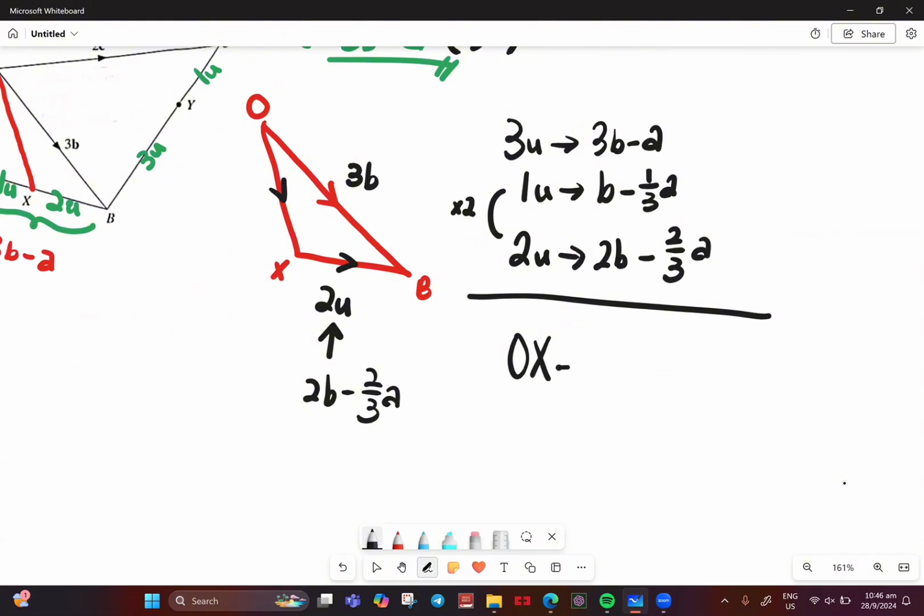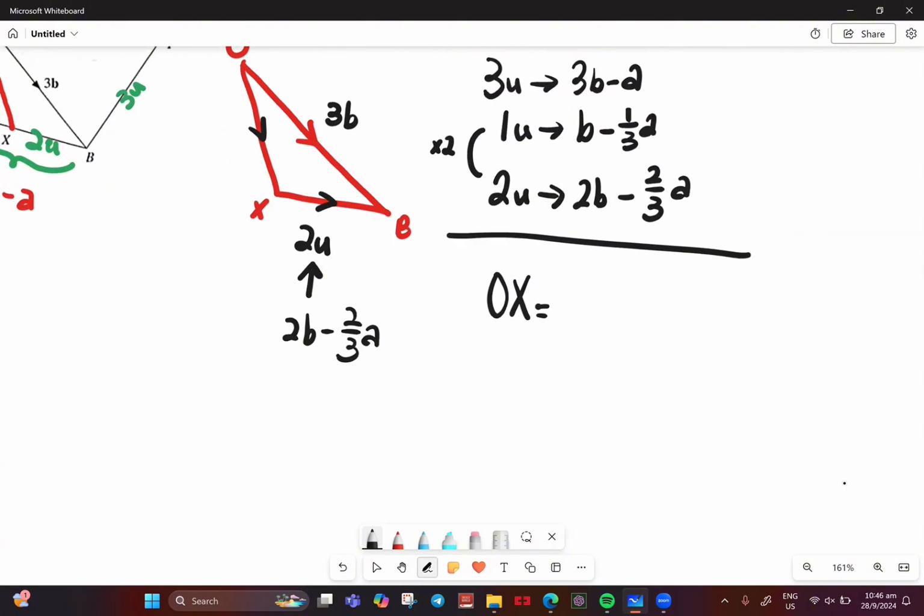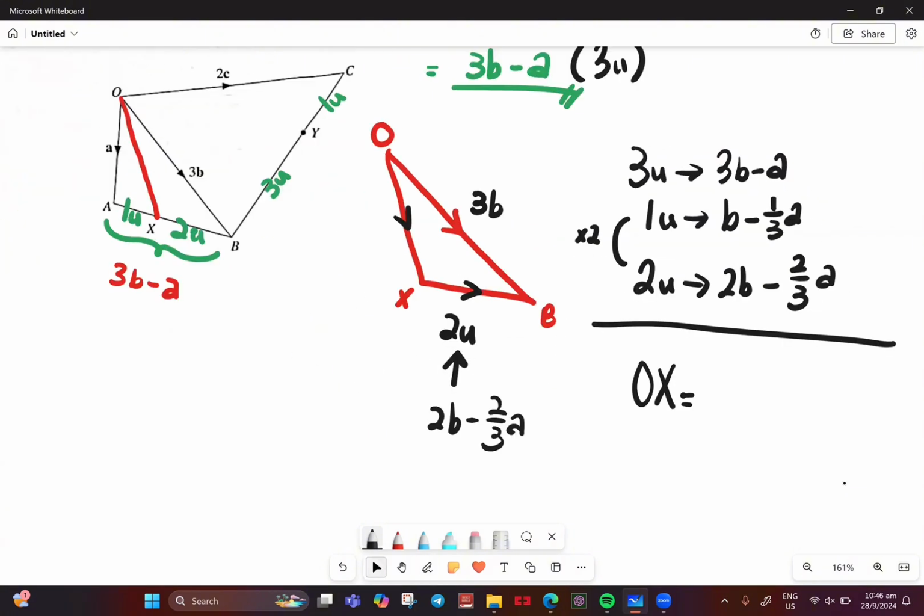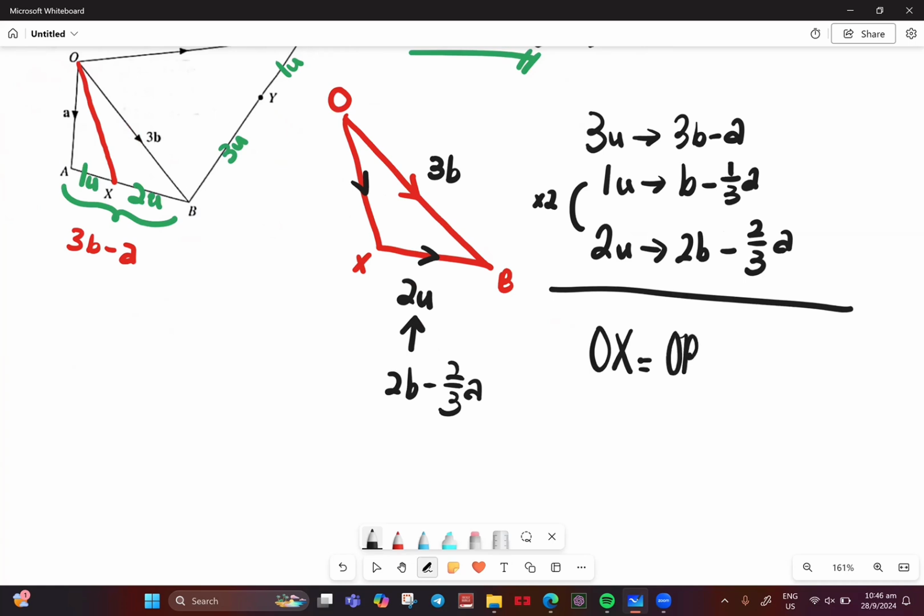OX is basically just a process of XB plus BO. Correct or not? Is that true? No, that's not true. So it's the other way around, right? What is it going to be? OX is actually equal to, come on, tell me. Anyone can tell me? OX. OB plus BX. Very good.